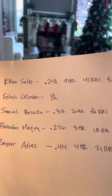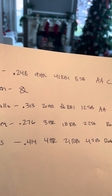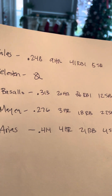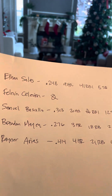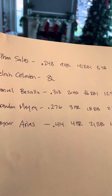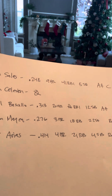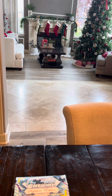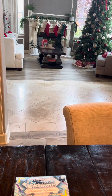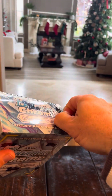And finally, the big dog is Ethan Salas. With all the hype he's getting, he batted .248, nine home runs, 41 RBIs, a couple stolen bases. But what's impressive — he's in AA and he's 17 years old, potentially the youngest guy ever to make AA at that age. Those are pretty reasonable stats for a guy playing with 23, 24-year-olds ready to move up. But again, he's a catcher. The stats are fine, but I think the hype will come down. If you pulled one of his cards right now, I think selling it now will be more valuable than it ever will be. I've been wrong before, but that's my take.